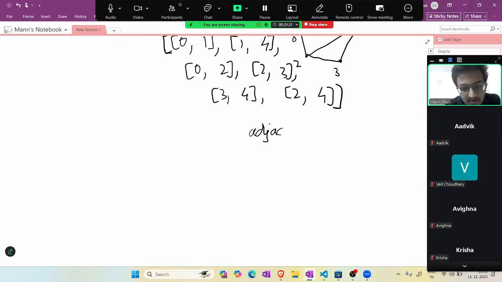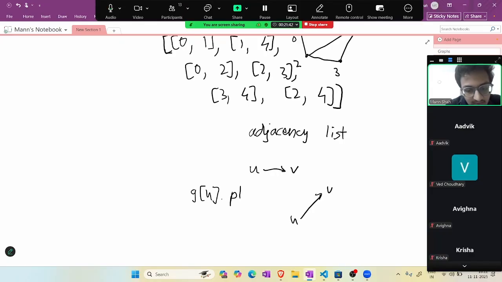For the adjacency list representation, whenever you receive an edge u to v, directed from u towards v, you can do only g of u dot push_back v, and omit the second part, which is g of v dot push_back u, because in this case it is not necessary that v is also connected to u by an edge.